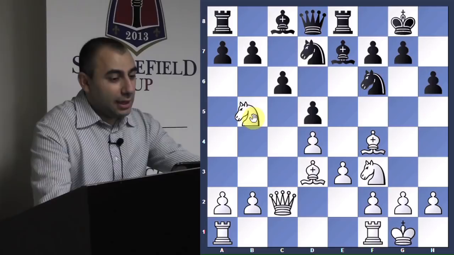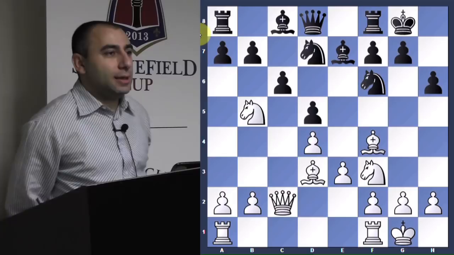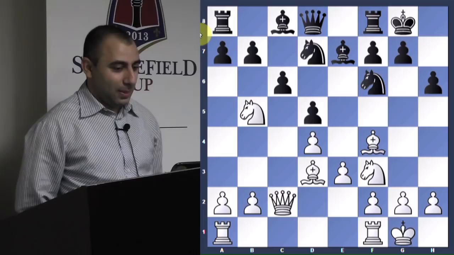Yeah. But let's say he goes rook f8. This is the idea. Let's say he sees your threat. He doesn't want his queen to get trapped. What do you do now? Because knight c7 is not good here. He goes rook b8.